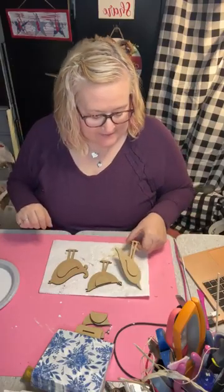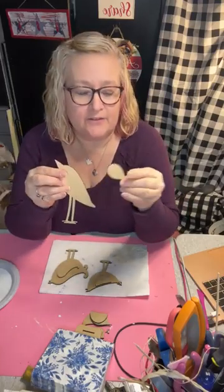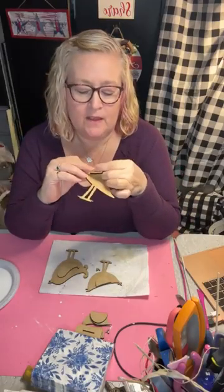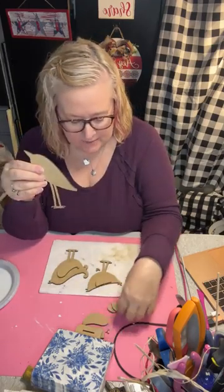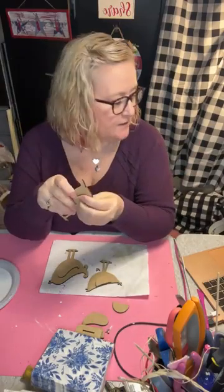Okay, so the way that these kits work, they're going to be two-sided. You're going to have the little wing piece, and then you have a wing piece to go on the other side. So when they're sitting on your tiered tray, so let me grab this other wing. So when they're sitting on your tiered tray, no matter what side they're looking at it from, you're going to see the cuteness.